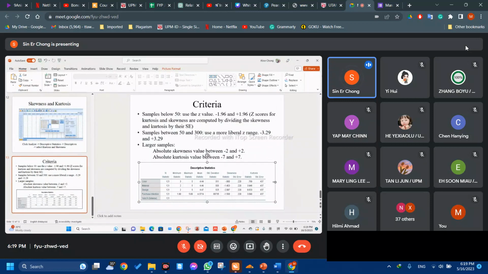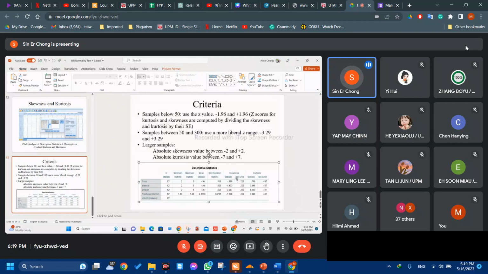And then what we need to look at specifically here is skewness and kurtosis. All right, so we look at the standard error and statistic here. The standard error is used when you want to calculate manually. But here, since you have the software, you can directly read the result and interpret the result.